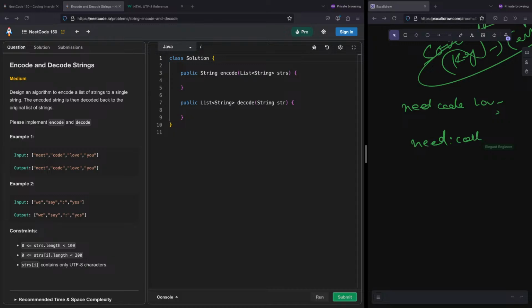The question here is what would I use? You need to use some delimiter, right? That can help us distinguish. Why? Because a comma we could already use. We can't use this comma.